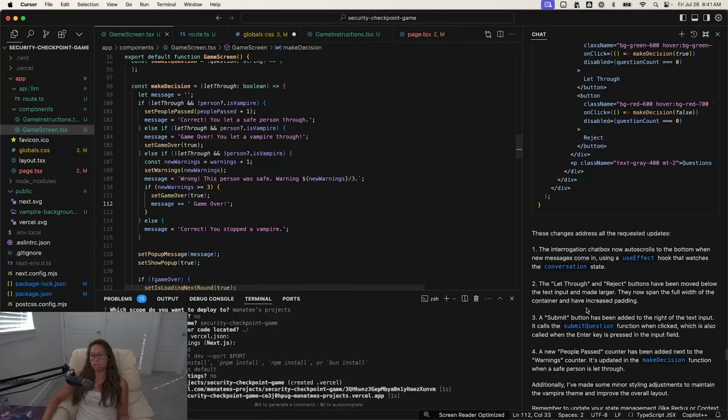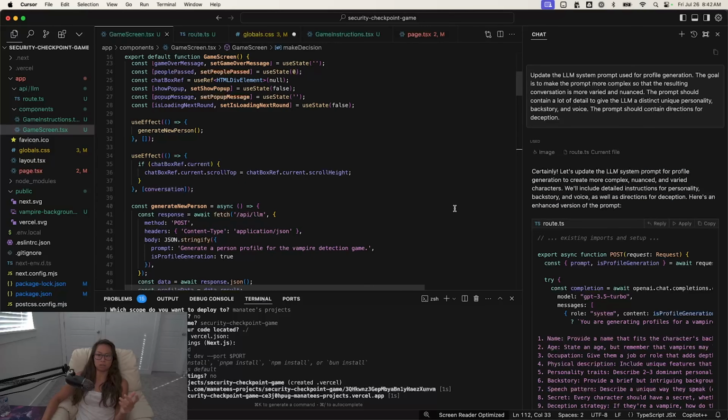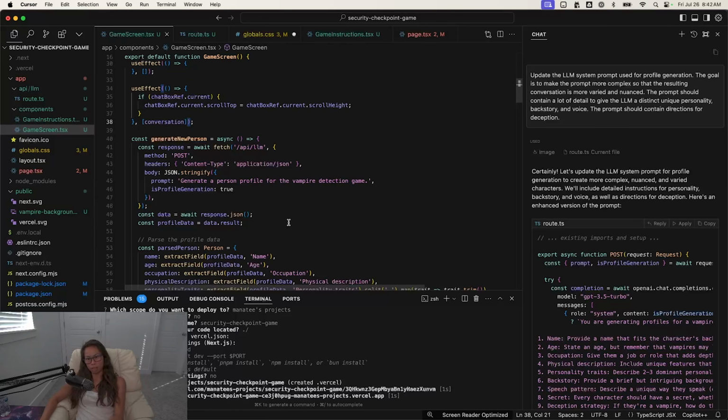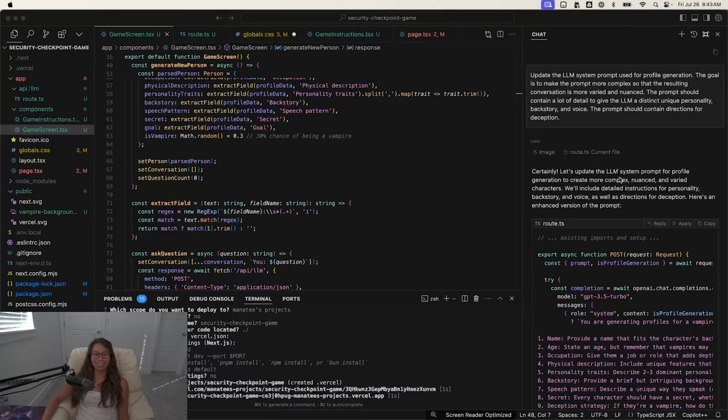Certainly many technical people might point out, oh, but you're using earlier versions of stuff. That's not necessarily a deal-breaker, especially if you're trying to whip together an MVP, test an idea, and focus on iterating on the things that make your app unique. In this case, now that everything's pretty much set up and I'm happy with it, I really want to focus on the LLMs for the dialogue generation as well as the profile generation. To me, that's the interesting part anyway. It only took an hour to do everything else. Now I can spend the next 30 hours on the stuff that I find fun and that is unique and interesting about the app.